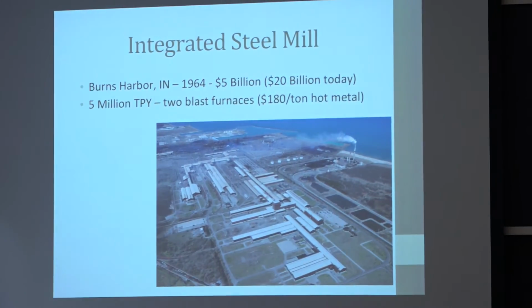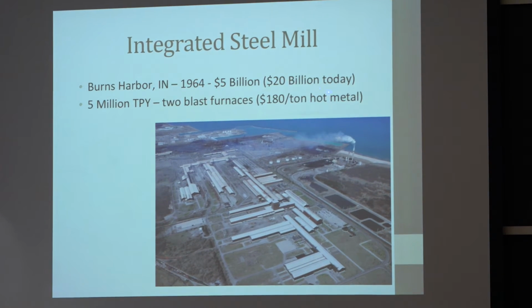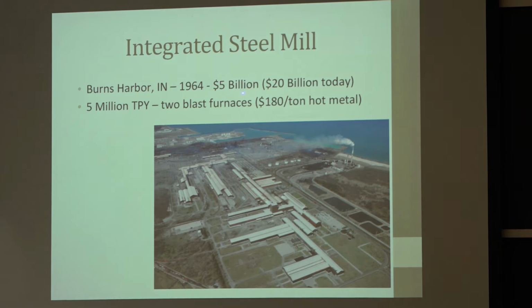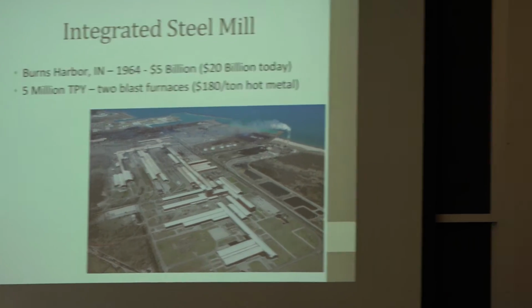It turns out an integrated steel mill, which is what we call it today, the last one ever to be built by a private company was Burns Harbor, Indiana. It started in 1964 by Bethlehem Steel Corporation. It cost them about $5 billion. They were the second largest steel company in the world, and it almost bankrupted them. I went to work for them in 1974. Turns out 1973 was the most profitable year they ever had. I try to say I wasn't the one who made them go downhill. It wasn't just me. It was because they built Burns Harbor, and they had one of the most modern steel plants in the world.